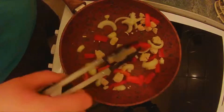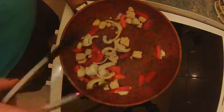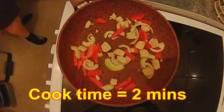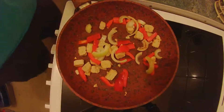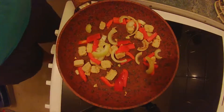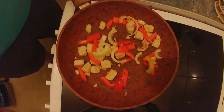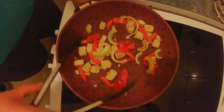Now you will notice I still haven't put any oil or anything like that in there, so this is just dry at the moment. But as it is a little bit dry, and I say I don't use any oil, a stir fry you've really got to have a little bit I think. So I've got a pump spray of oil and I'm just going to give it just a couple of pumps — it will just help the veg have that fried feeling but not totally soaked in oil.